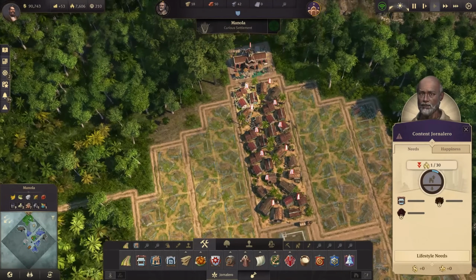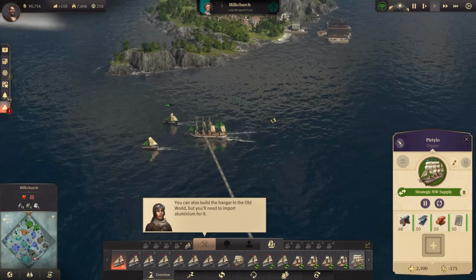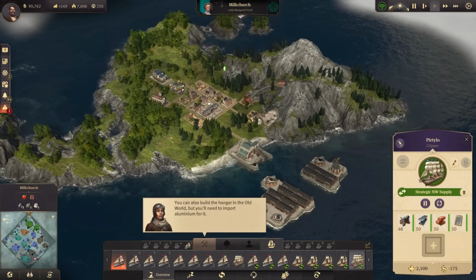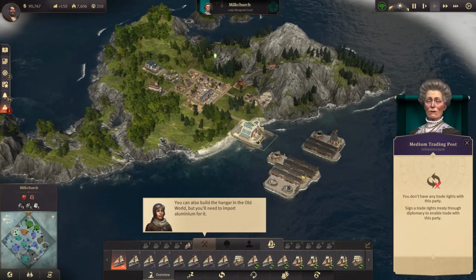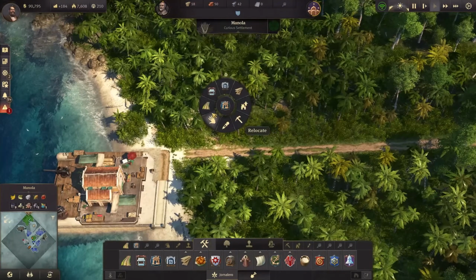It's saying not connected to the road. Oh, I missed a chunk. I see. Okay. One of my ships is under attack. It's my clipper passing by this lady's island. This lady decided to declare war on me. That's fine. You guys will be okay. Are you sure you don't have a road connection? I'm pretty sure I built this.